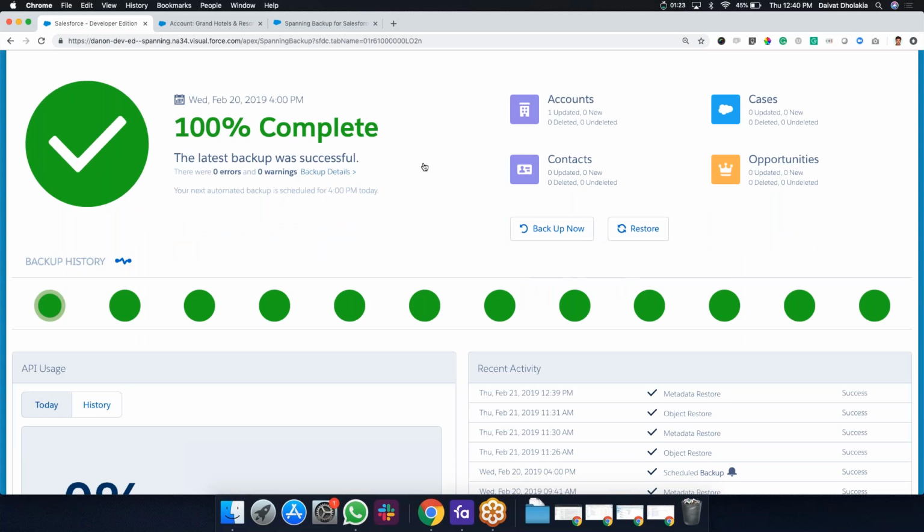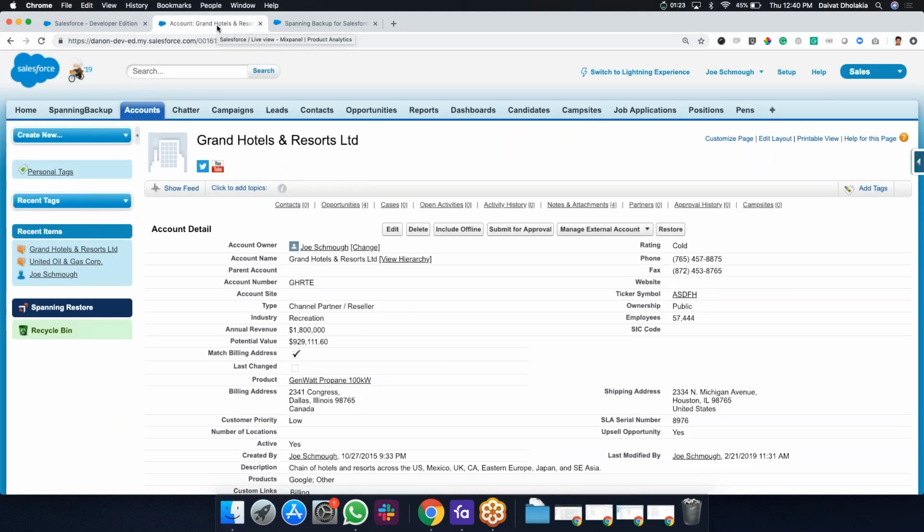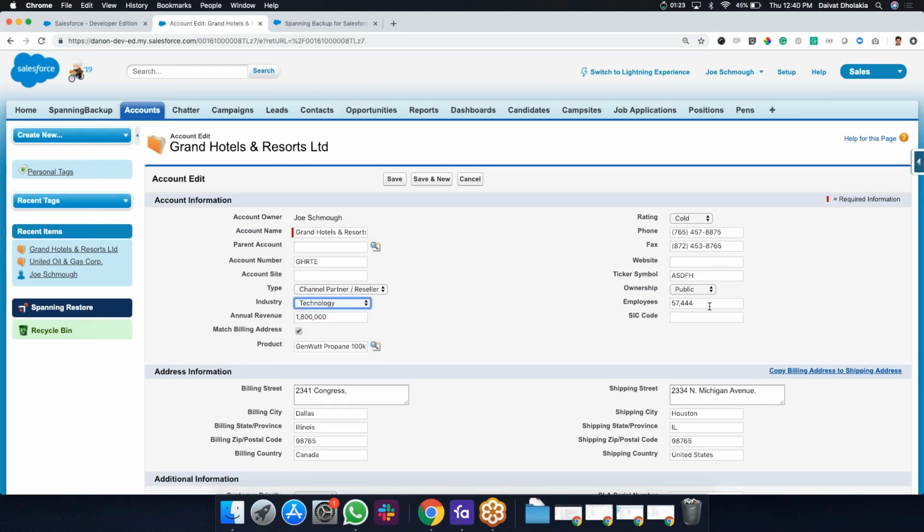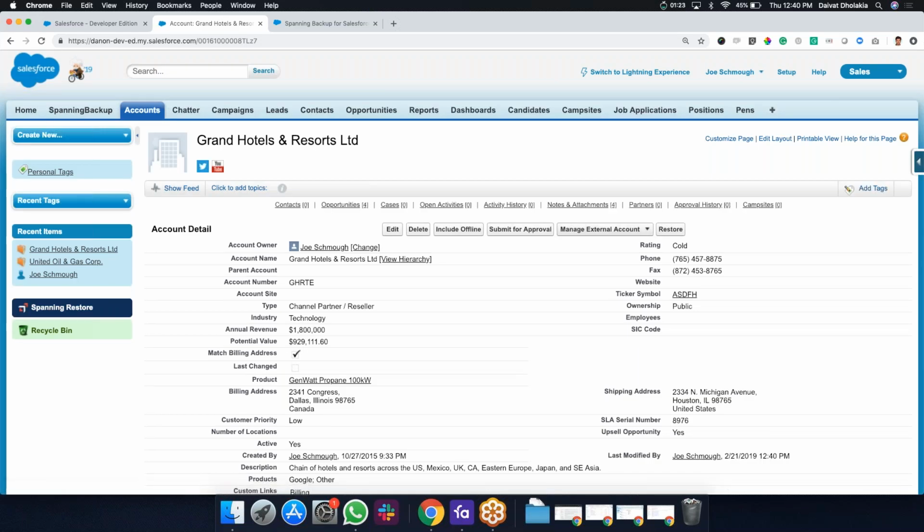So in addition to offering metadata comparison, restore, and all of that, we also have additional functionality because we are inside of Salesforce, what we call on-page restore functionality. So let's assume that I'm a salesperson that has access to this particular record, and as part of my job, I'm editing this particular account. I'm going to make some changes over here, remove some items, and then hit save. Once I hit save, I realize that I actually modified the wrong account. I should have modified the Grand Hotels and Resorts Private Limited instead of this particular account.